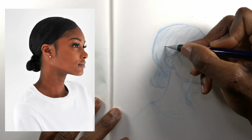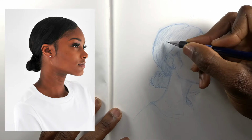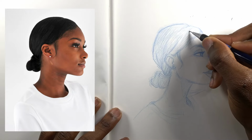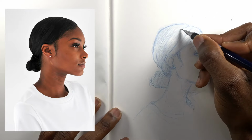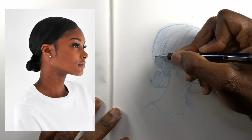Now I'm going back to reinforcing the lines in the hair because I did shade in the hair, so I have to go over those lines and draw over them again so they stand out. You actually see them and they don't look like they're part of the shading gone wrong.